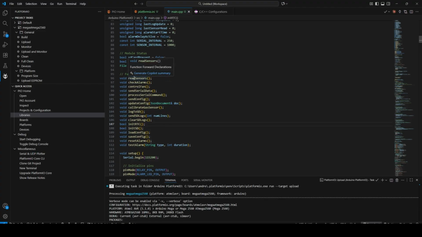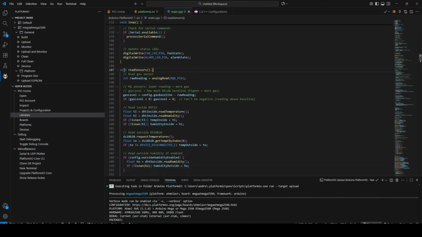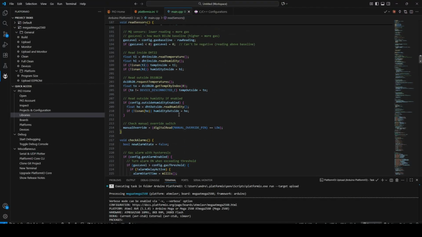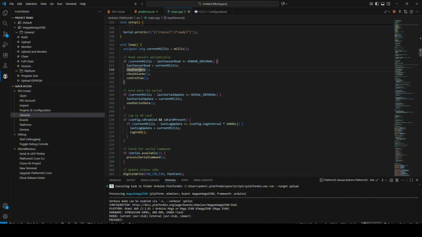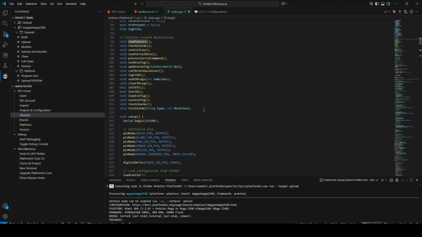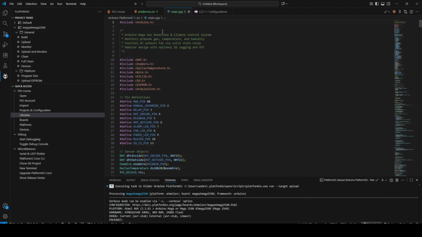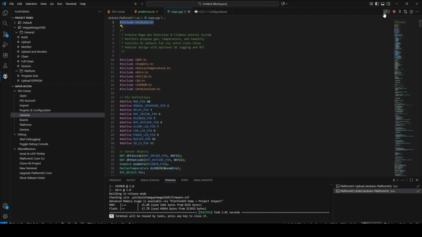But anyways, so like line 96, that read sensor is called down here, right? So we define the function, and then we call it here, but all of these have to be defined at the top, just like we had to include our Arduino.h. So we'll build it. Here's our output. All right, so we're good there.